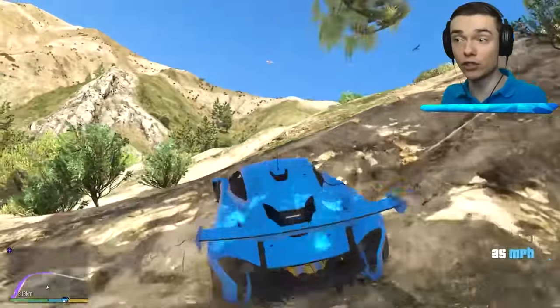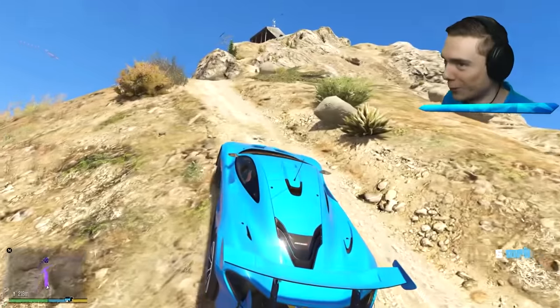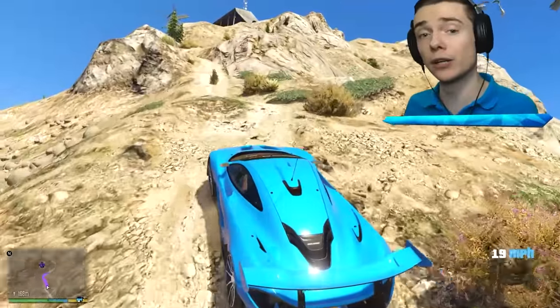Wow. That's how you get to Mount Chiliad super fast in your $3 million one-off race car. Almost there, guys. And I know what you're thinking, okay? James, what are you doing with this car on this mountain? I know. One day, I will bring the right vehicle, okay?